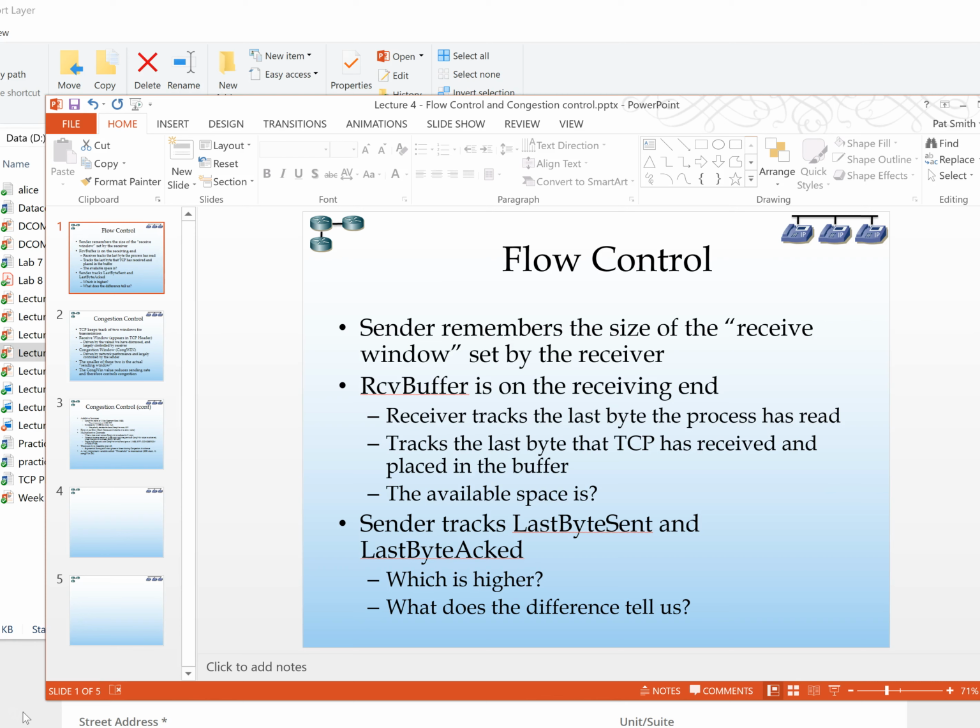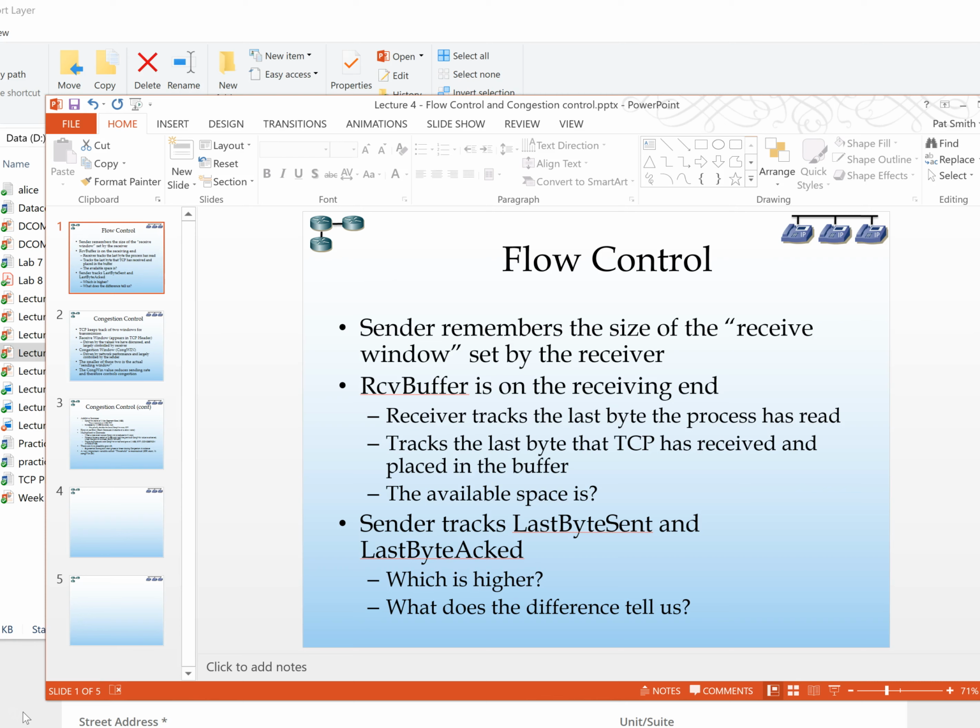One is controlled by the receiver, and that is typically driven by how much buffer space, how much memory space the receiver has. And the receiver will advertise to you his receive window. Now you will also advertise to him what your receive window is, because remember, this is a two-way conversation. But from a standpoint of just thinking about your process and how much you can send, you pay attention to what the other guy sends you in his receive window.